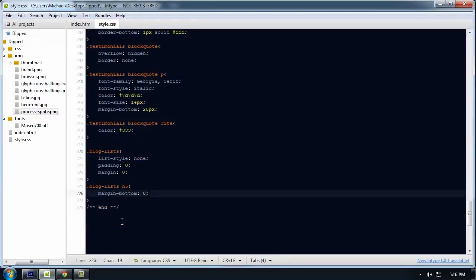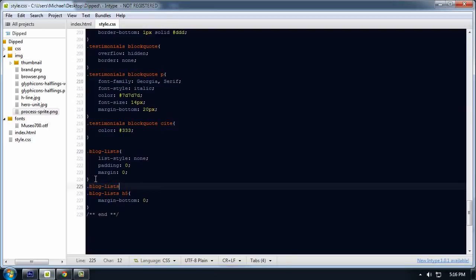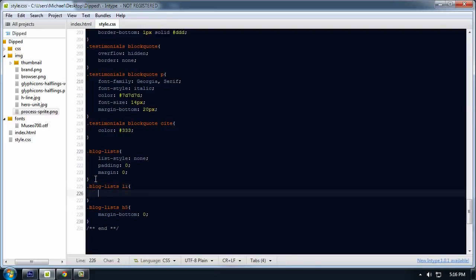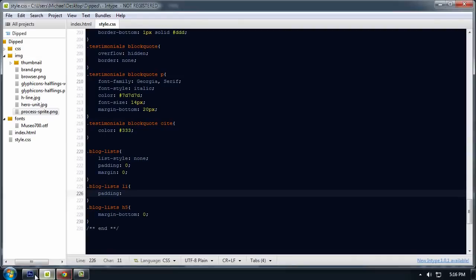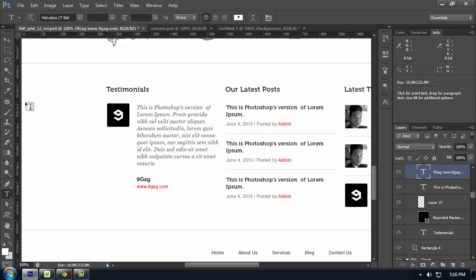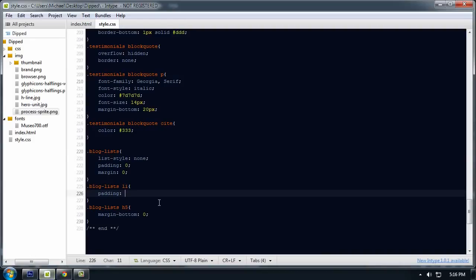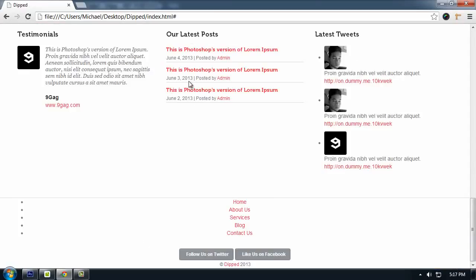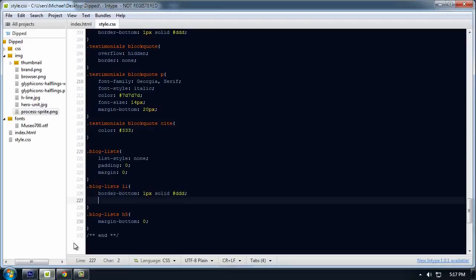And in every list, li will have a padding of, let's see, 20. So for now, let's just add border bottom 1 pixel solid #ddd. Let's see. Okay, it has it. And padding 15 pixels on top and bottom.